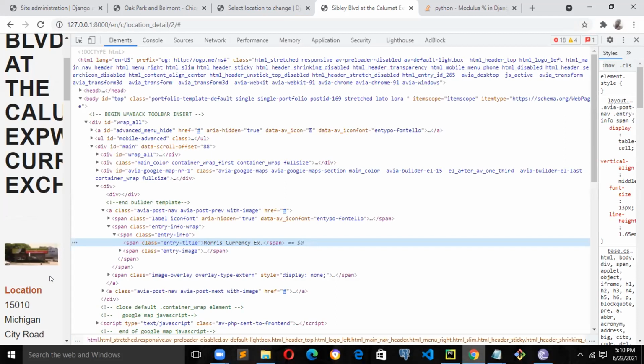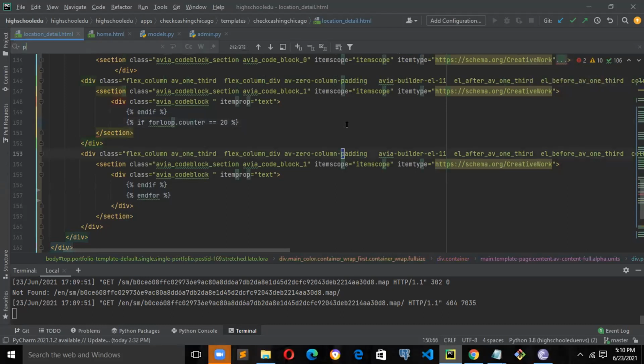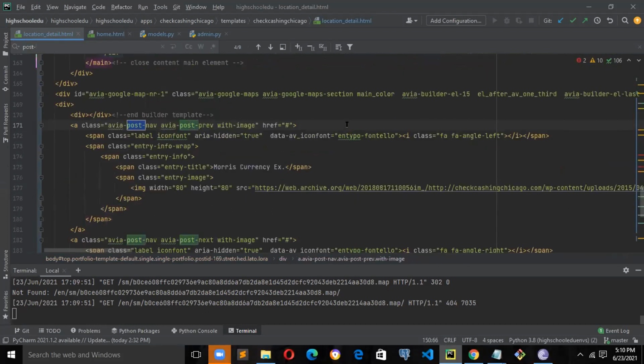Post file. Post file. Let's try that. Control F. Post file. Here we go. That seems like the section, isn't it?